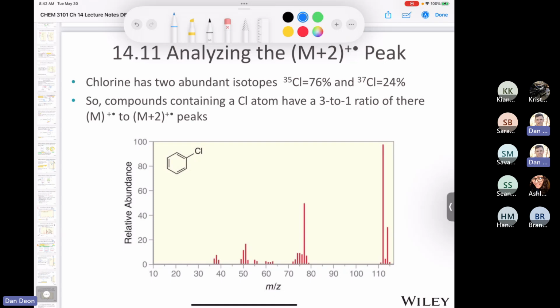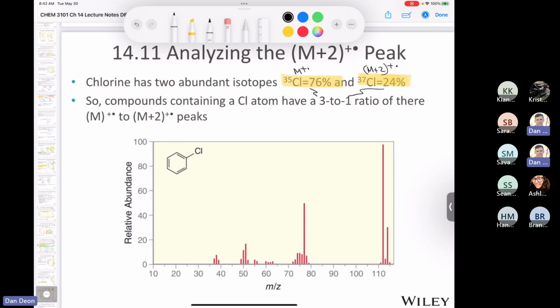So let's take a look at them. We're going to look at chlorine first. It's got a lower atomic number. It turns out that chlorine has 2 abundant isotopes, chlorine 35 and chlorine 37. The relative abundance of those is 76 to 24%. So if we run a mass spectrum on something that has chlorine in it, we're going to get a molecular ion, the parent ion, but then we're going to get an M+2 resulting from the chlorine 37 isotope, and their relative heights are going to be about 3 to 1.